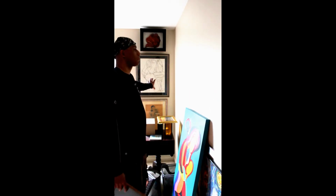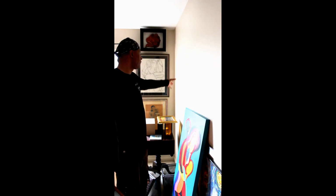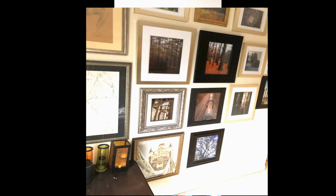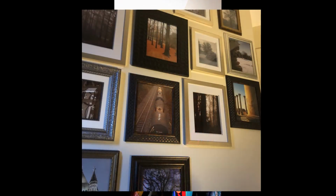So I'm gonna take those from this left-hand side and drop them over here. I'm gonna probably go uniform, where the heavier big portion is gonna be to my left here, and I may do that a little bit more on the right-hand side of the wall. I'll show that as I go along. And I'm gonna have the smaller frames be centered in the middle. I'll stack the photos as I see fit and try to balance them the right way.